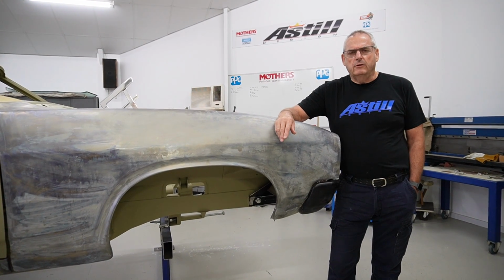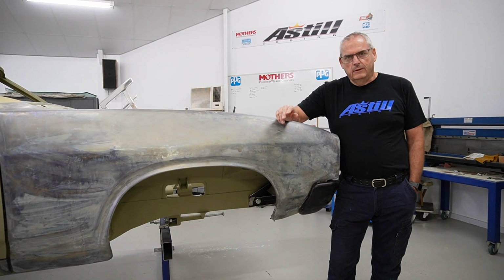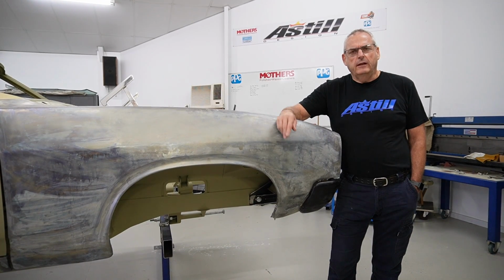We can get on now and start doing some filler work, and the next show you'll see, we'll be actually starting to do some body work.